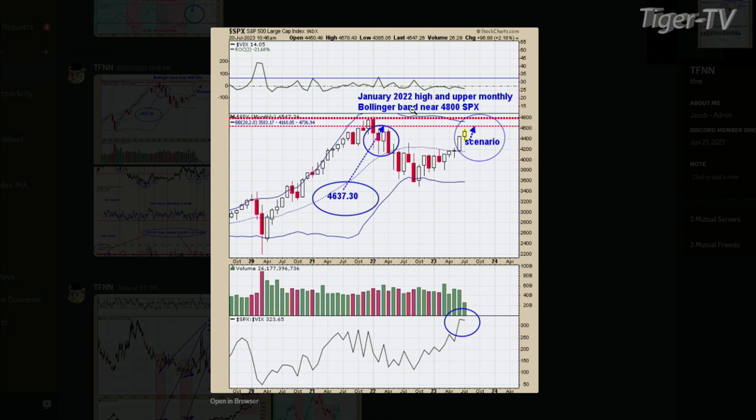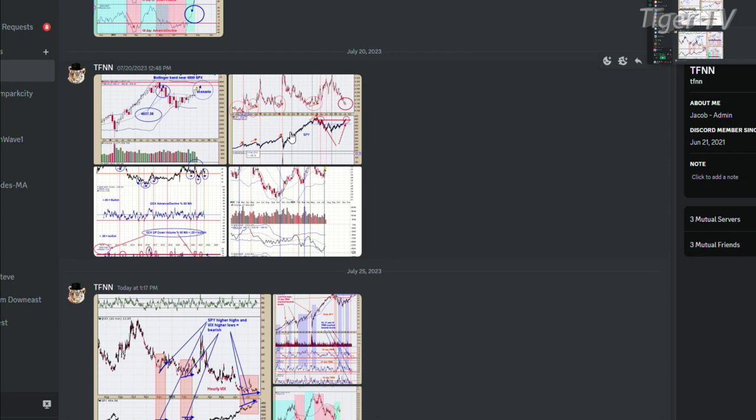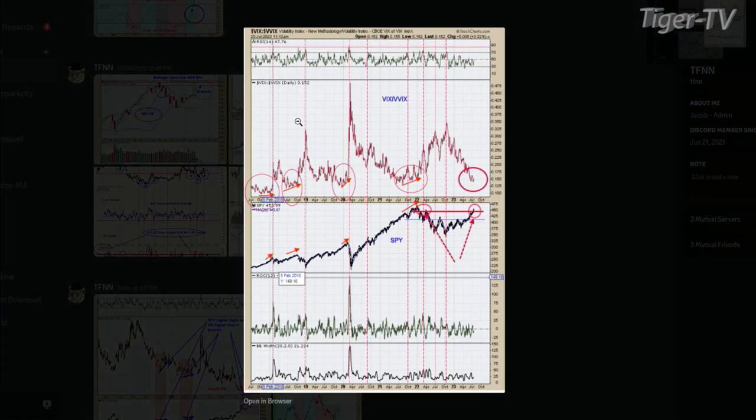But in my opinion, there's really no major top forming here. It's probably more of a sideways pattern. I got out of my position on Friday and I'm just sitting here. Today, using the old Weisskopf method, we're testing the previous high from last Wednesday. Most likely, just eyeballing it, we're going to have lighter volume than the previous high of last Wednesday, and that's a little bit more bearish.